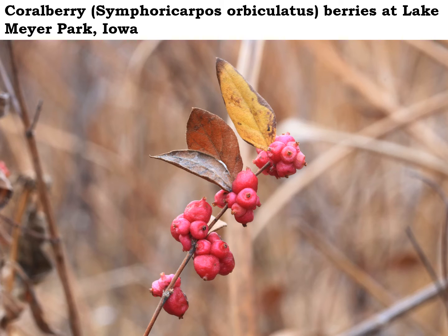You'll find it in dry, rocky woodland glades. It has little pink flowers in the summer and those bright, almost coral-pink berries persist in autumn and into winter if the birds don't get them first. They are a favorite food for birds like American robins, gray catbirds, vireos, cedar waxwings, and even chickadees. White-tailed deer love them as well — that's another reason one of its common names is buck brush.